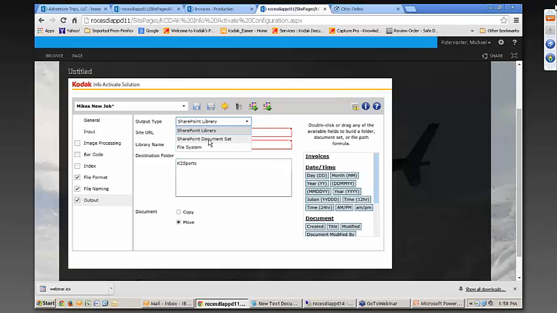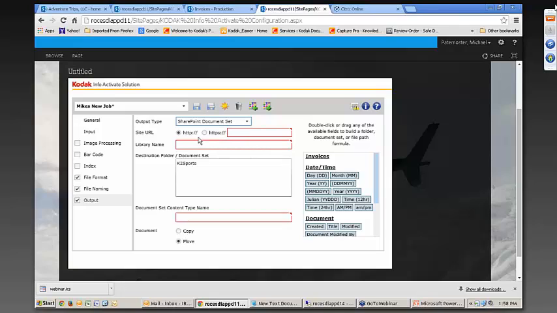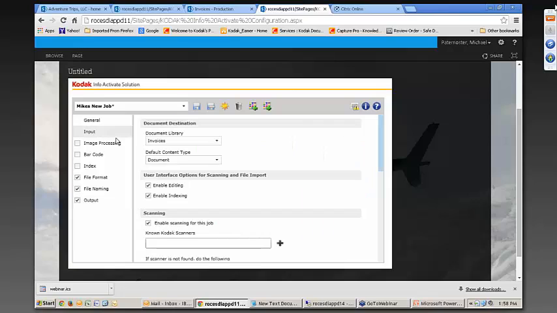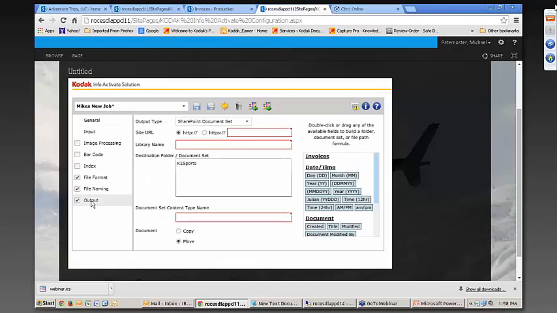The other feature that we have in here in the output, and this is something new over the last few months, in the last release of InfoActivate 2.1, is we can output to a document set. And you simply identify the content type. Again, you can do a copy or a move when it goes into that document set, and that's going to be from that library that you identify up here.